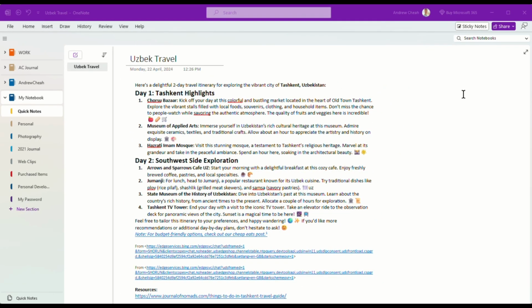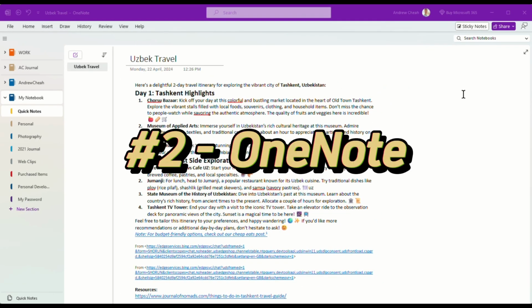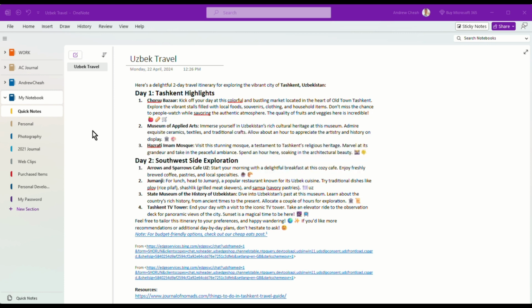Now, the second tool I like the most is the OneNote from Microsoft too, right? I like to use Microsoft products. Doesn't mean that it is very easy to use. Sometimes I think it's a little bit complicated, but it is useful for me because it connects all together and I can find my information easily.